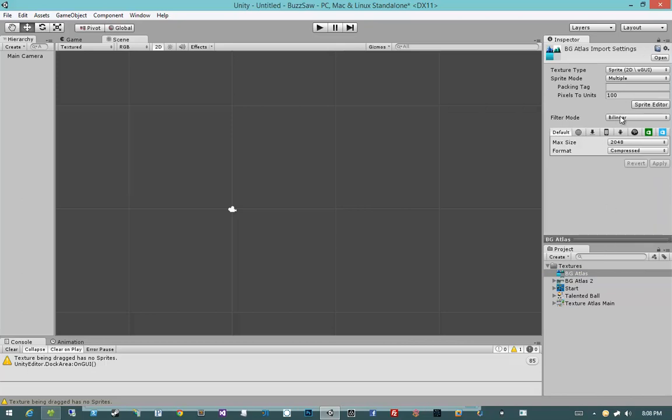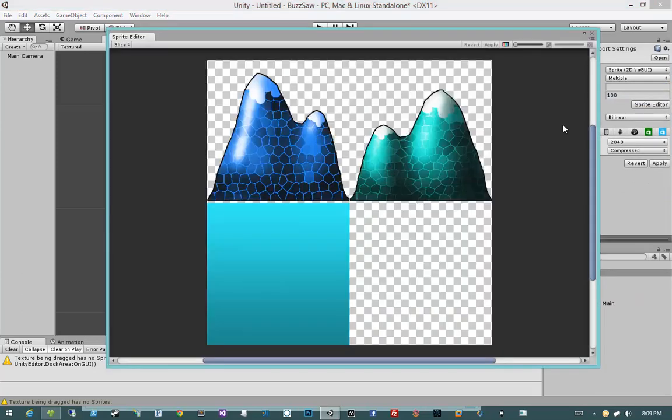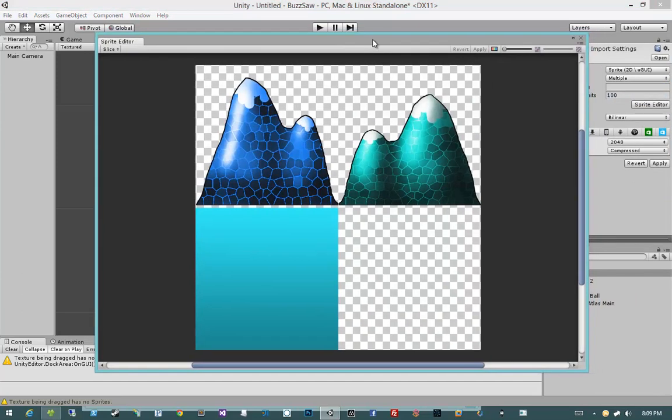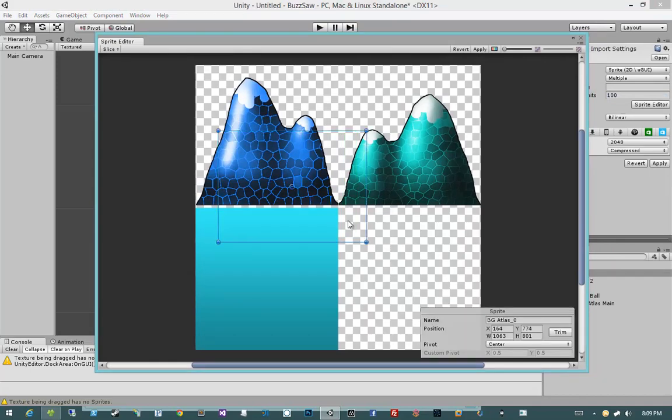To do that, we have to click on the sprite editor, which is a button that will enable us to modify the properties of our sprite. In this case, we can use the sprite editor to cut up our image in a variety of different ways. The first way is by click and dragging.